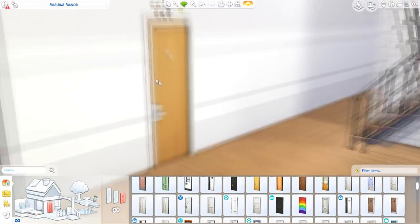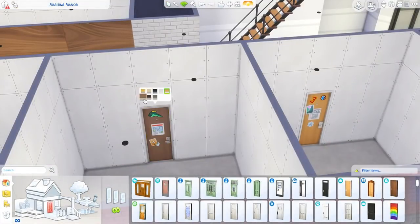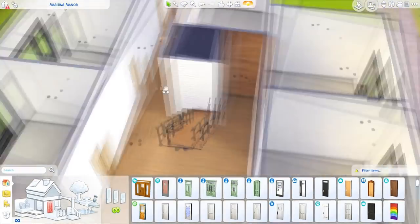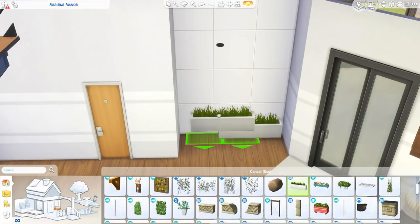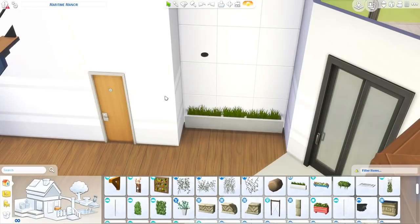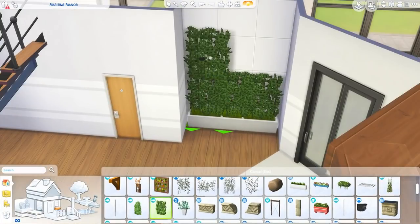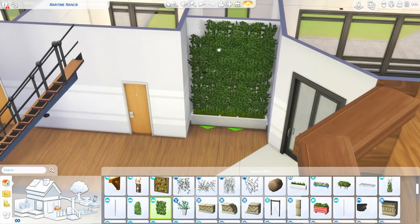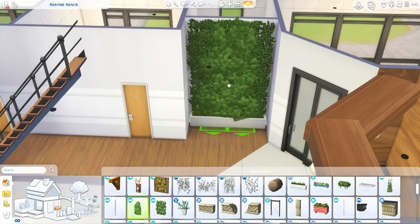Unfortunately, I was only able to have one elevator in this lot, which is kind of a bummer, to be honest. It's really annoying having to work with that limitation. So I only put an elevator on the top level where the cafeteria is. I thought about putting doors or windows where the elevators would be opening onto in the lower floors, but I just didn't like it, to be honest. It looked kind of distracting, so I just ignored that.